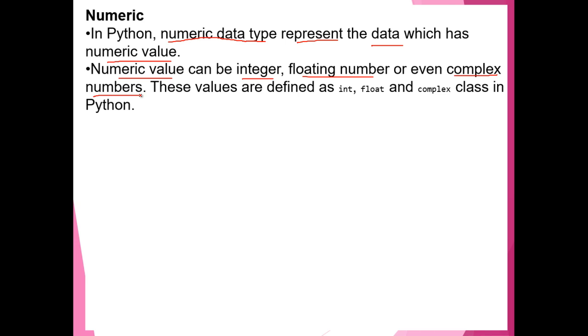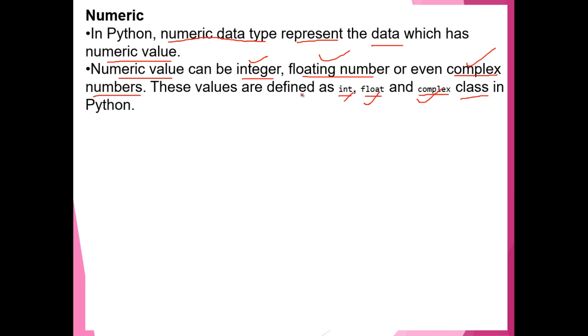For indicating these types of data, like integer data, floating point data, and complex data, there are some classes in Python. For representing the integer data we have the int option, for representing the floating point data we have the float option, and for the complex number we have the complex option. How we are going to use these options for representing these types of data, we will do later on in the questions, but you just have to understand that numeric values are categorized into three categories: integer, floating point numbers, and complex numbers.